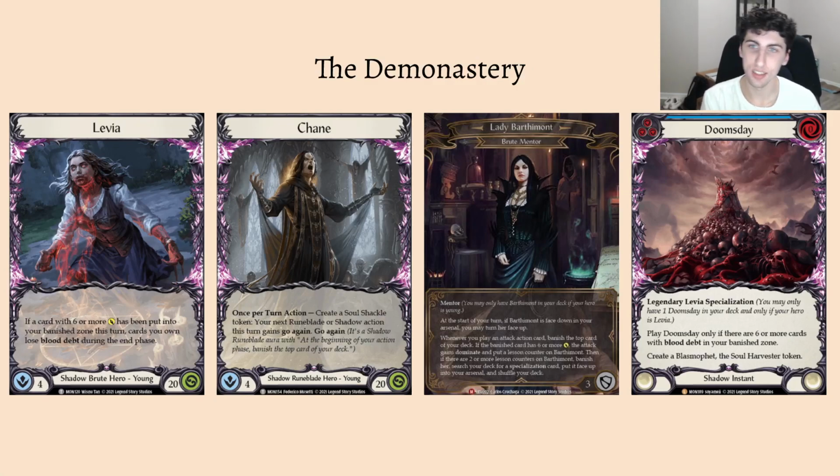The last deck, I guess this one's kind of obvious and maybe a little too strong, so we'll have to see. But Levia and Chane obviously work great together. They also kind of make Lady Barthimus extra good, right? Whenever you play an attack action with Lady Barthimus, you banish the top card of your deck, right? So with Chane, a lot of Chane's cards, unlike Levia's cards, you can just play from banish a lot of the time. So it's just really strong.